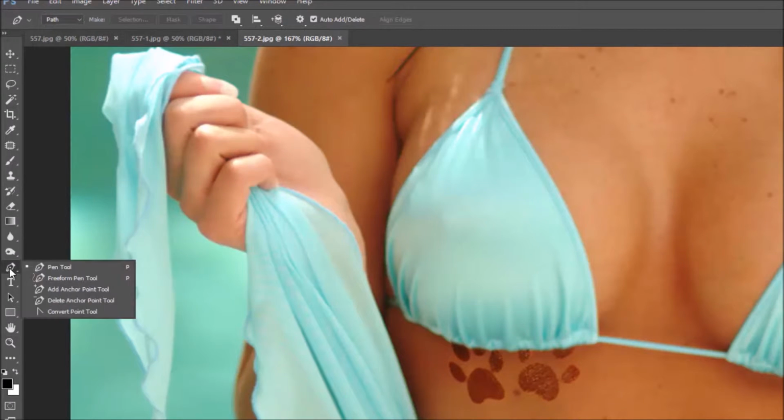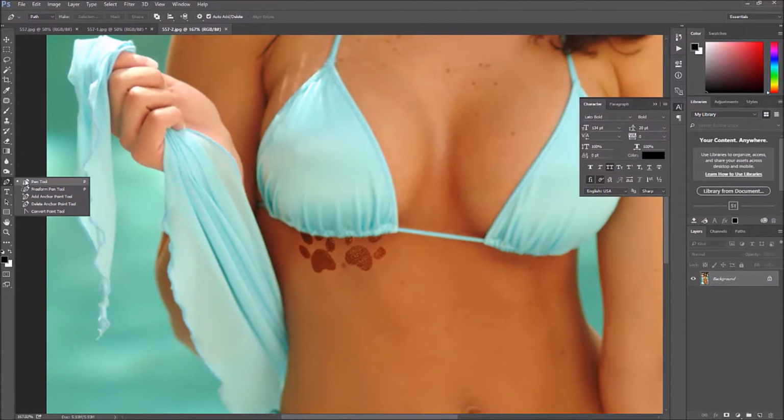The way that we're going to deal with this is we're going to come over to the pen tool right here. We're going to select the pen tool. Now you want to make sure that path is selected above. Path. Now you're going to come down to the bottom of the swimsuit. Now you see how this is sort of a jagged area? It's hard to select. You can't just use a magic wand, or probably hard to just draw a line in particular. So I'm going to use the path tool.